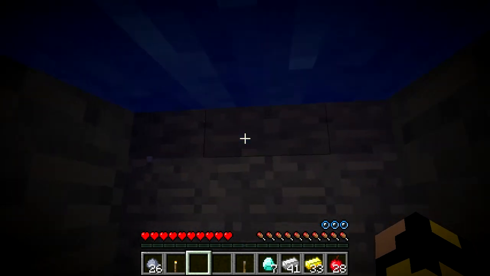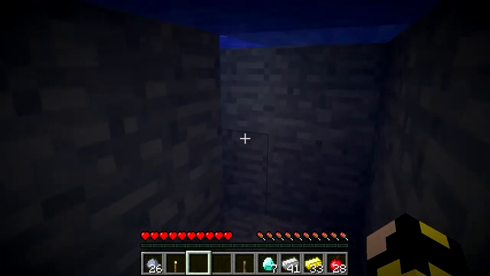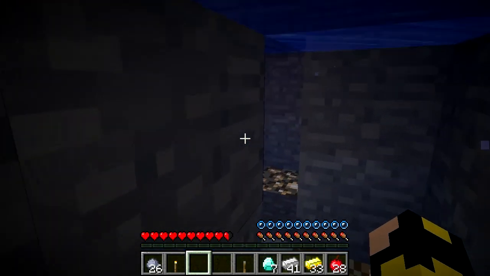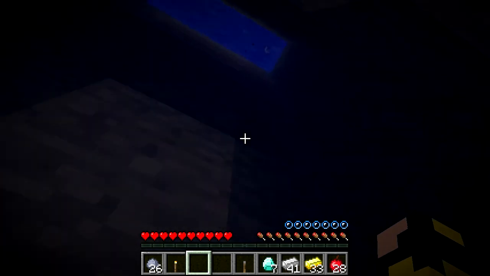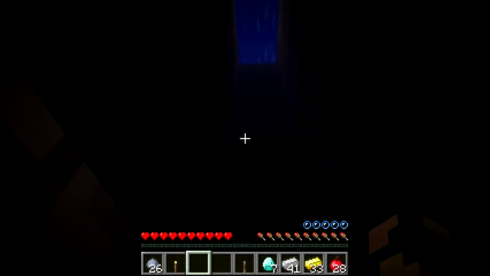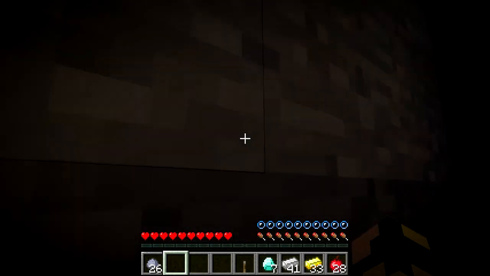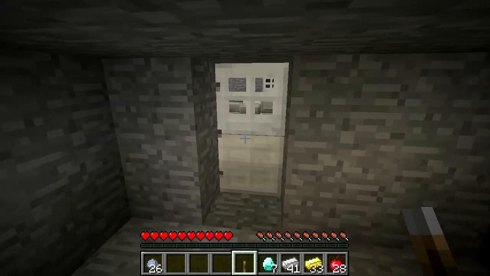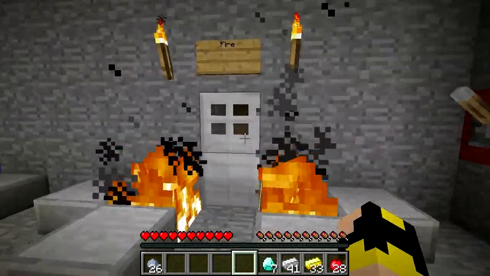Okay, so... Ah, crap, I'm definitely gonna drown. Go back. Alright, so that one was easy. That's one lever down. How did I get a torch? I don't know. Oh. Huh. Suck it. Okay, there's one down. Fire.